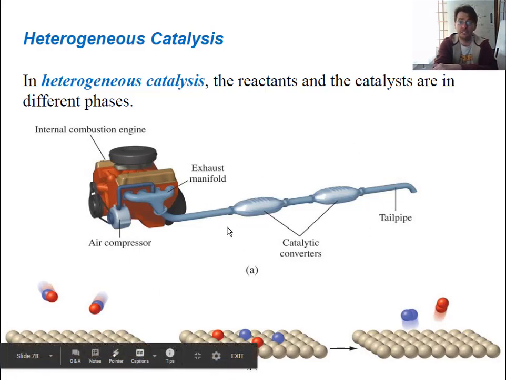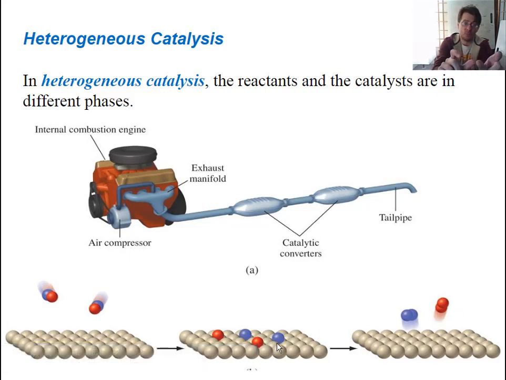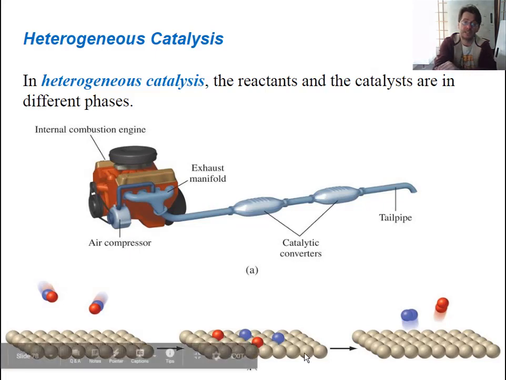Big field of interest are heterogeneous and homogeneous catalysts. Heterogeneous catalysts, like in your catalytic converter, are an active metal surface that's able to split off oxygen molecules. There's a lot of NOx, nitrogen oxide species in your gasoline from incomplete combustion, and so they remove that and help prevent pollution in that way. The active surface splits the molecules at high temperature, and then those recombine to form N2 and O2, which come out.